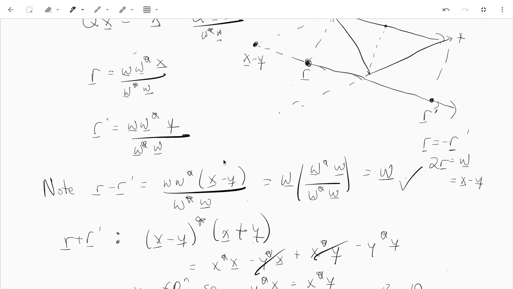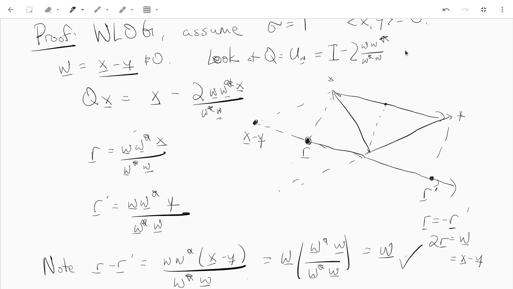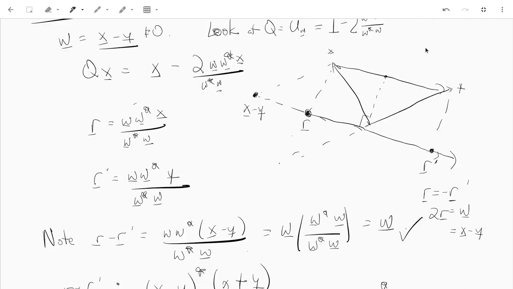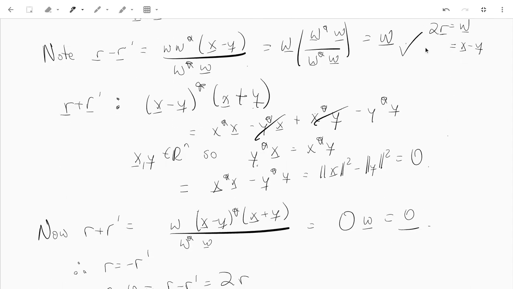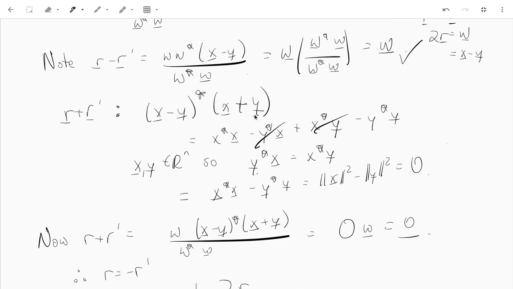And if you go back to the picture briefly, here's x minus y. Here's x plus y. They're orthogonal to each other. And that's what we want to verify. Crucially, this requires that x and y have the same length. If x and y have different lengths, then this picture gets distorted. So we need x and y to have the same length.